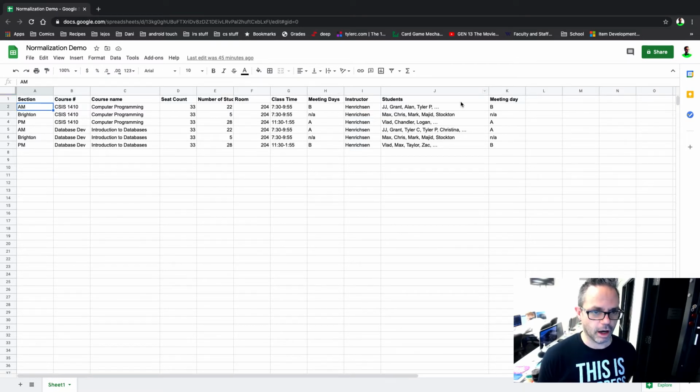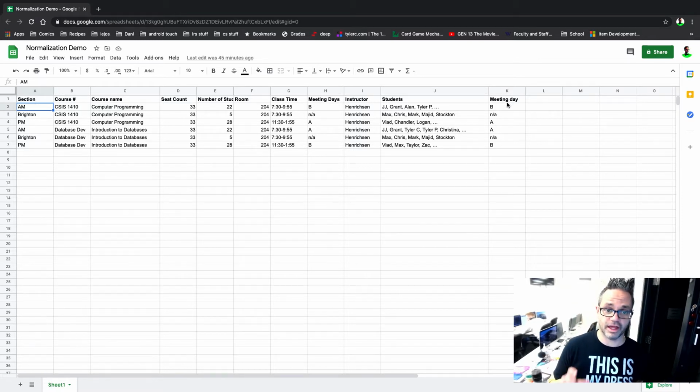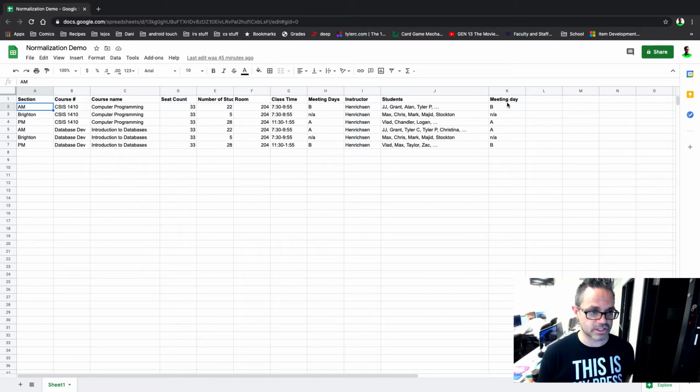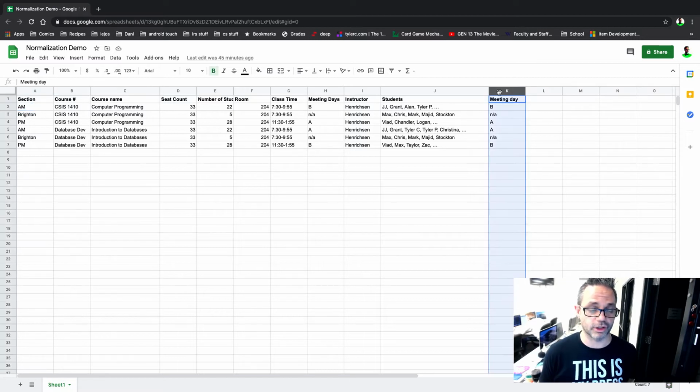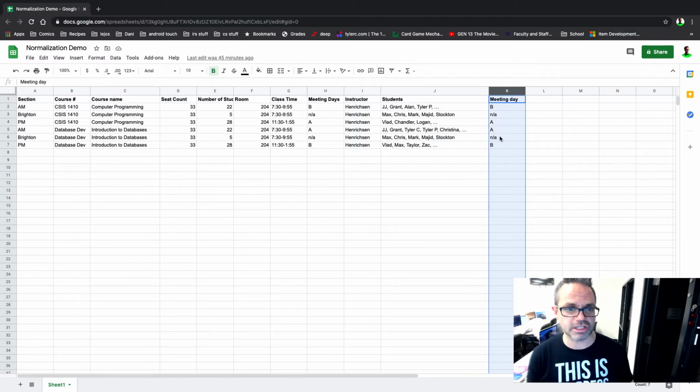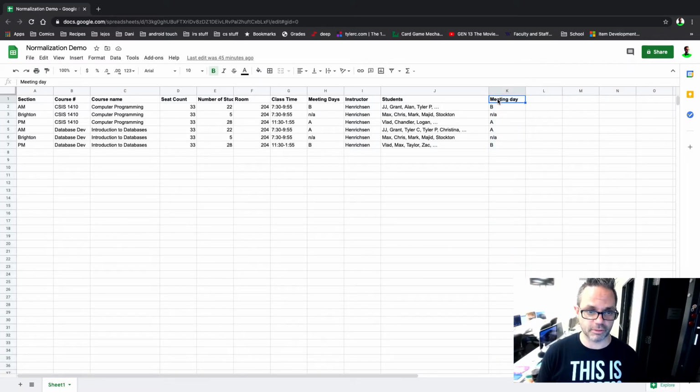Meeting days: here's a repeating group, meeting days and meeting day. That information is repeated, and it's the same all the way down for every single row. So that's a clue that this is a repeating group. It's a column that we don't need. So I can mark this and do a strikethrough on it, a format on that. That's something I don't want. I'm not going to keep that when I do my normalization because it is unnecessary. That's the idea: we don't want to repeat that.